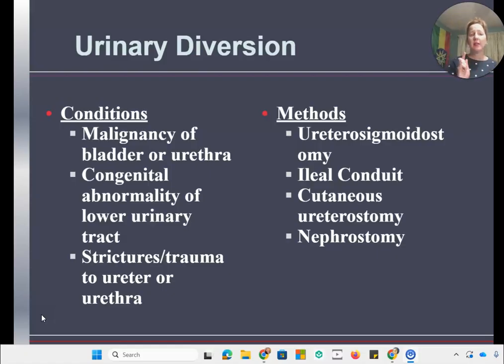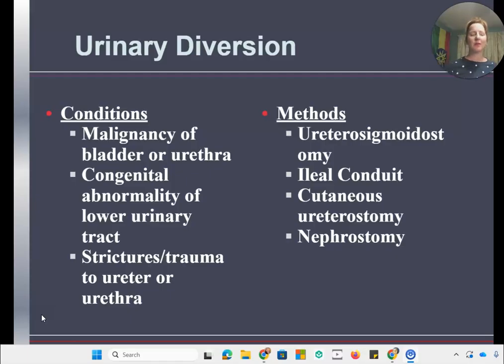For slide number 8, we're asking you guys to look into what bladder cancer is all about. And one of the reasons why urinary diversion is useful is because a lot of our patients with bladder malignancies end up needing diversions. They can't use their urethra to urinate, so they need to be able to urinate out of other areas. There might be some congenital abnormalities that are causing a lot of urinary tract issues, like spina bifida, things like that, where they have something called a neurogenic bladder.